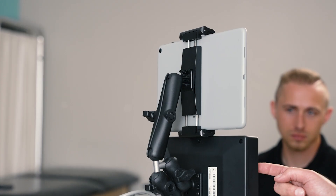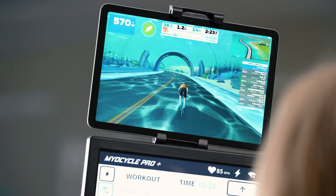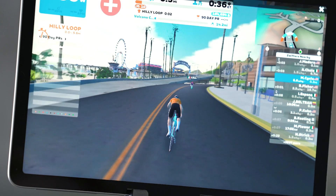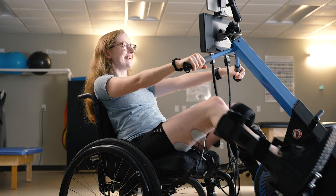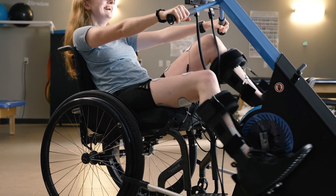The Mile Cycle automatically detects which stimulation channels are connected — no need to program them during setup. Take your FES cycling program to the next level by connecting the Mile Cycle to a third-party fitness training app like Zwift. Your patients will love cycling through the immersive virtual worlds and can even cycle alongside other Mile Cycle users. We want to see your patients succeed as much as you do — add this life-changing tool to your clinic today to empower your patients to move more.